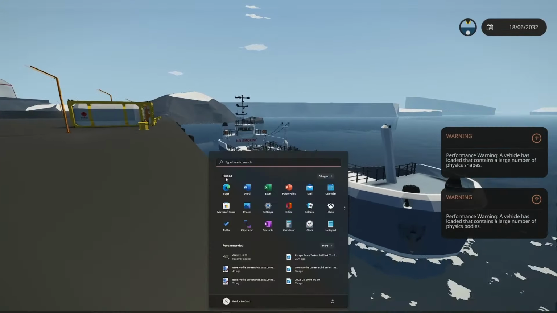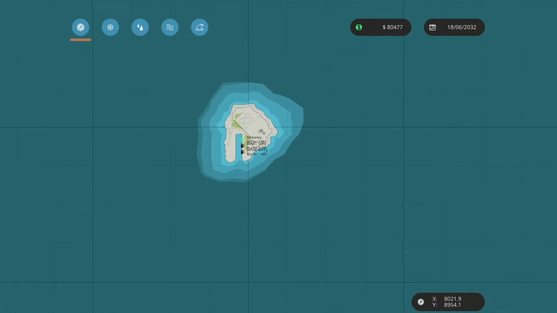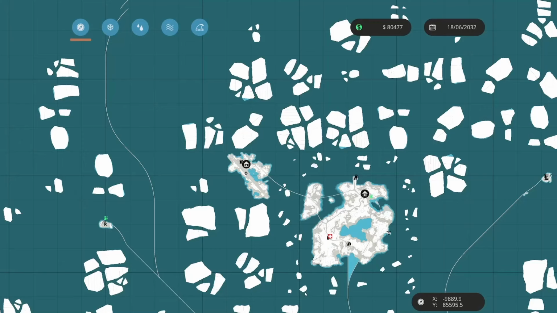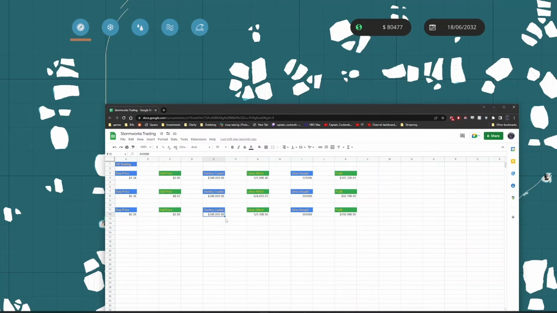All right, so that's in, and then let's grab the spreadsheet again. My starting capital is now 8477. Okay, where am I at? There I am. Our starting capital is going to be 80,000, we'll say. So we can afford to buy $27,000 worth. That's going to be about 300,000 liters, making us about 786,000. So that's going to give us lots and lots of money.